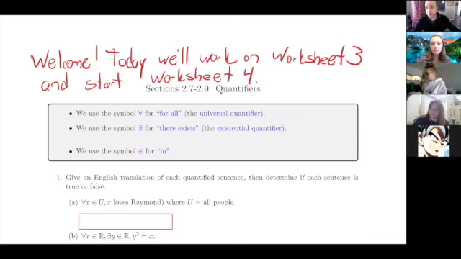Great. So today the plan is to continue on with some of the material in chapter 2 that you did some reading and watching about: quantifiers and negating quantifiers. Then we're going to start writing some proofs today. We'll wrap up worksheet 3, or start and finish it, a pretty short worksheet, and then we'll get our feet wet a little bit in worksheet 4, which is dealing with proofs, and that's what we'll spend Monday working on. So before we get started, any questions?